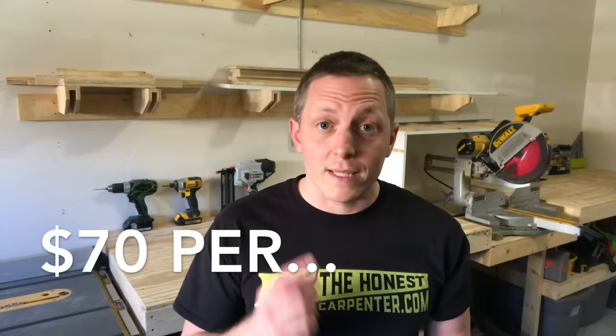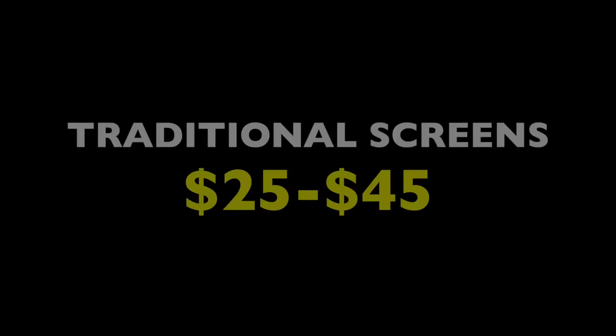The pros of FlexScreen are obvious and numerous from the moment you install them. But I never like to look at a tool or material without also looking at its disadvantages, and there are always disadvantages. There are two main drawbacks. One, they're quite a bit more expensive than traditional window screens. They have a base price of about $70 per screen, and different mesh selections can affect this. Traditional screens run somewhere from about $25 to $45 for a single unit, so there's a price markup for sure. But FlexScreens do come with a lifetime warranty, which helps balance things out. Given that traditional window screens tend to fall apart rapidly, I see this as significant. You're paying for quality and durability.